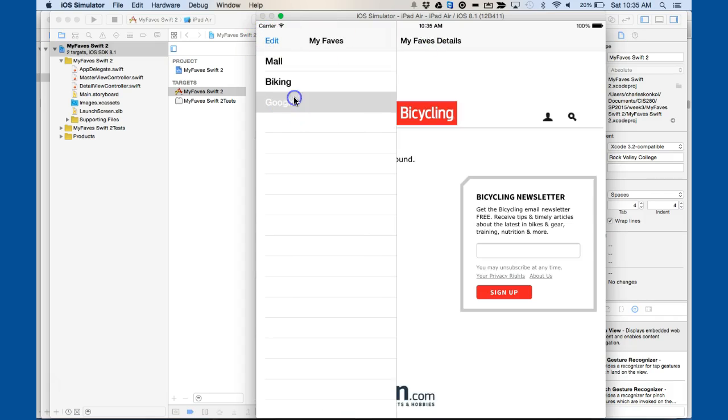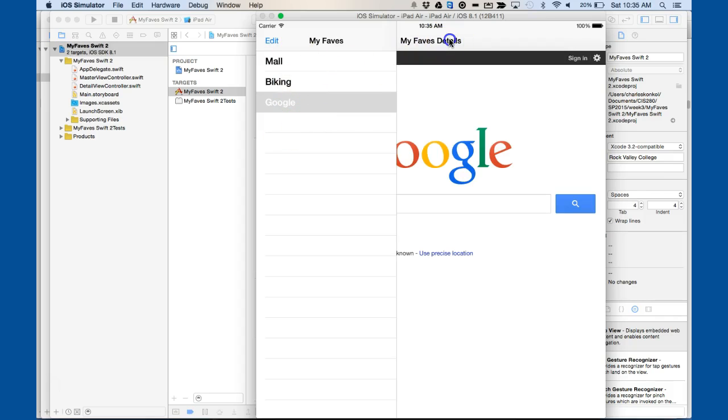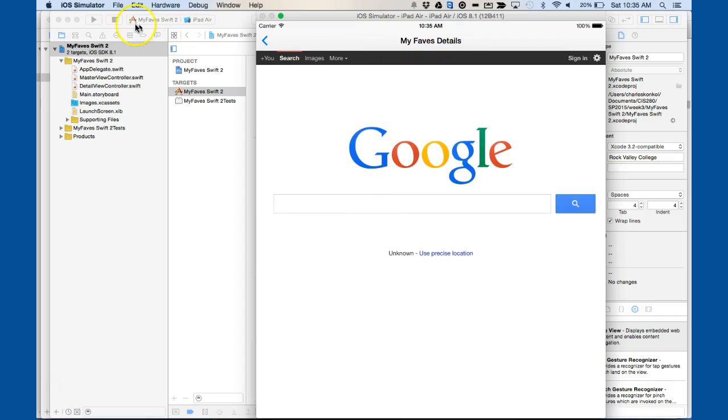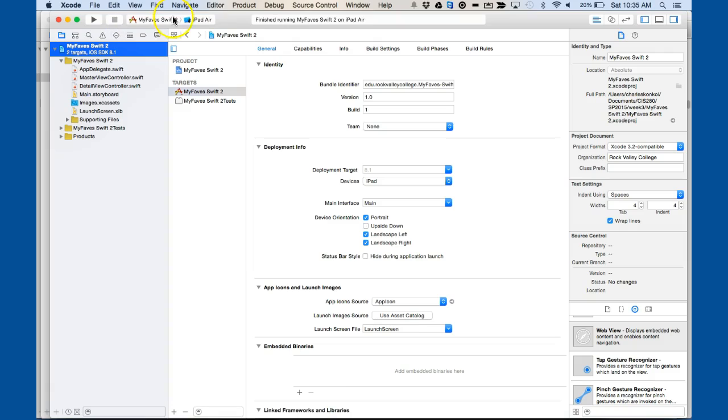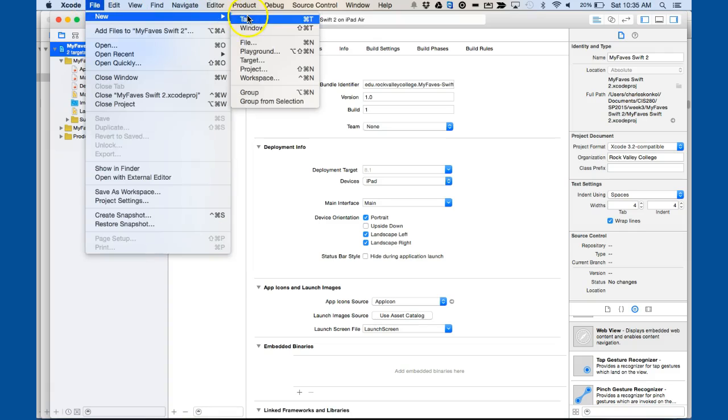As I click on each menu on the master side, it's loading it on the detail side. So, in order to do this, we're going to go ahead and start a new project in Xcode.